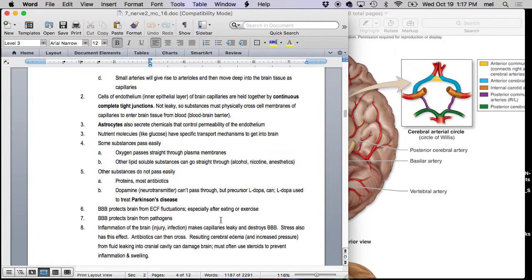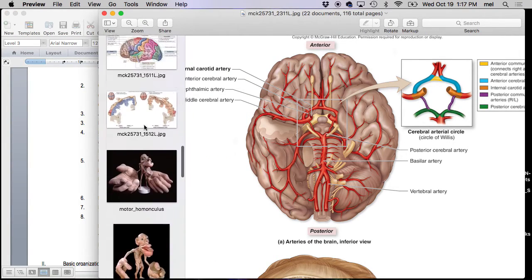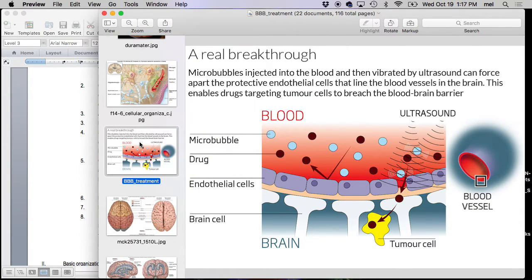Okay, I'm going to show you this really cool new treatment that they just published last semester. I thought it was so flippin' awesome that I have to tell you guys about it. So they took advantage of the fact that we know that if you mess with the blood-brain barrier, you can get things in. So this is a treatment that manipulates the blood-brain barrier. Let's say you have a tumor in the brain, right? And you have a chemotherapy drug that you want to get at the tumor. But remember, chemotherapy drugs tend to be toxic to a bunch of different tissues, not to a specific tissue. What if I could develop a mechanism so that I could get that drug targeted to a location, even if it wasn't lipid soluble? Okay, here's what they did.